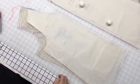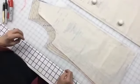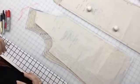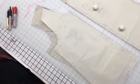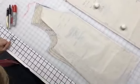We will be discussing more of that in the woven, because in woven, you're more likely to have more pattern pieces and you're more likely to not be cutting on the fold, so you'll have center fronts because a lot of wovens are going to be open down the front. So there are other things that we're going to learn from the woven that didn't necessarily apply to the knit this time.